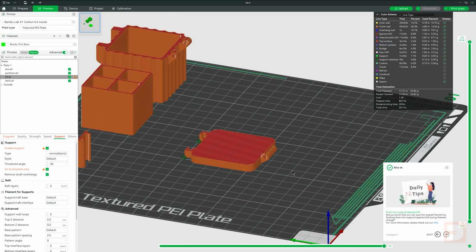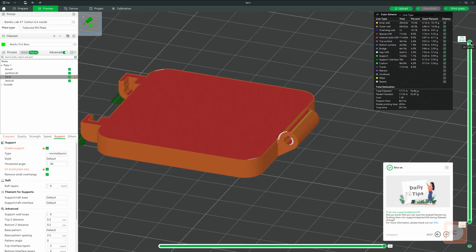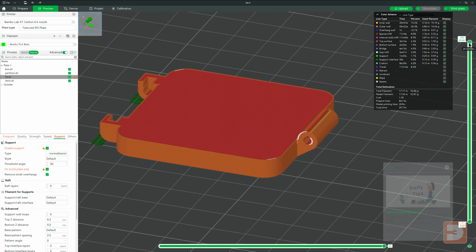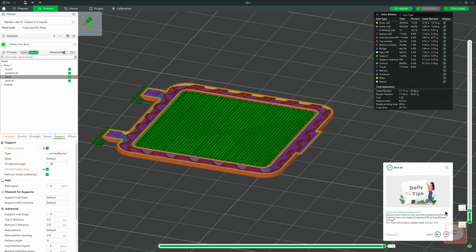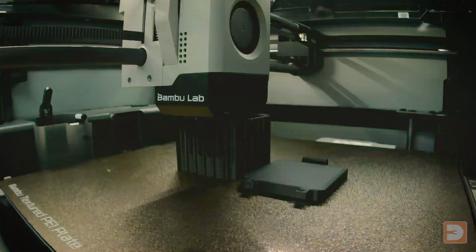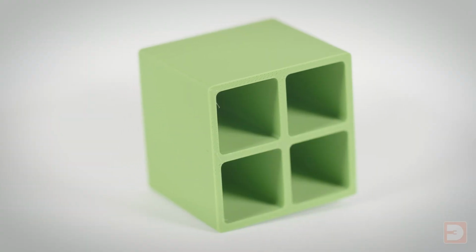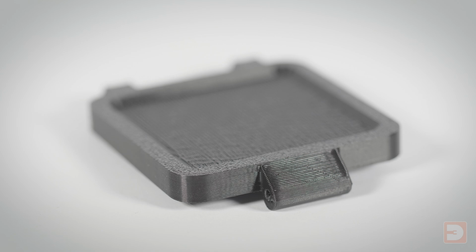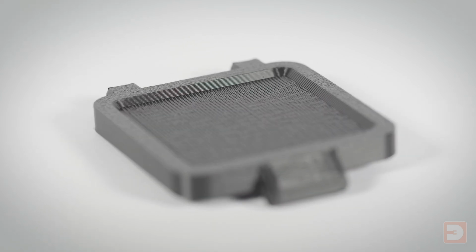Settings wise, this really comes down to personal preference and depends on what your use case is, so I'll just be printing this with a standard 0.2mm preset. Assembly is pretty straightforward, though here's the catch. If you're wanting to use the lid for this design, it does require 2 non-printed parts.